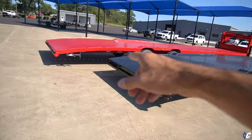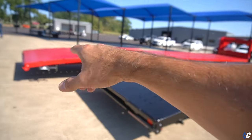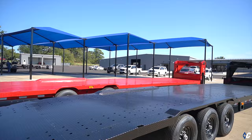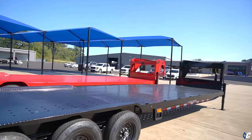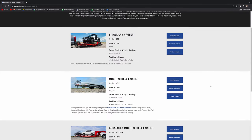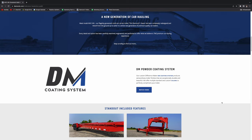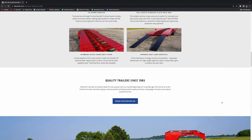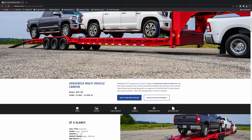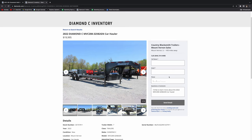They do come with stabilizer jacks — you can see them on the red one. If you're loading lightweight stuff, you don't necessarily need them, but if you're going to load something fairly heavy and want the rear of the trailer supported, then you have those jacks. You can jump online at diamondc.com and configure and play with what kind of MVC would be right for you. Tons of different options and availability with lengths and GVWRs — you can build one there to fit your needs, or click on the search dealer inventory button to find an MVC that's in stock somewhere around you. We'll see you on the road.